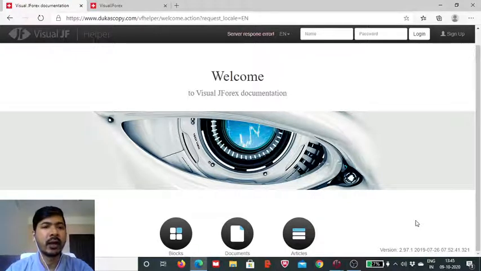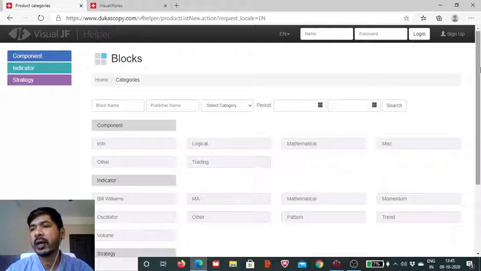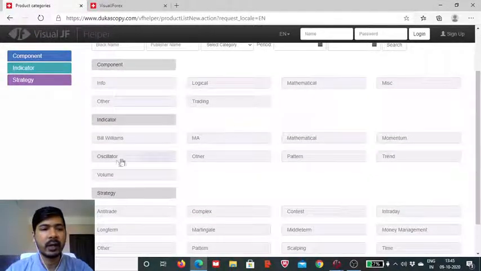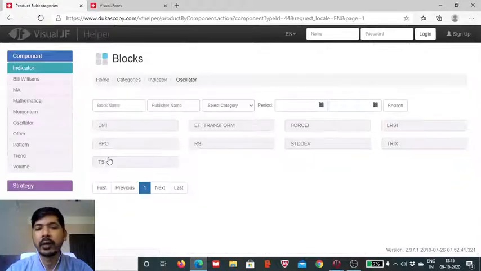This is an oscillator indicator and it is sometimes also called the triple exponential moving average. But actually it is the one period percentage change of the triple exponential moving average, and we will see how it is utilized on the Visual JForex platform to design and develop the automated algorithm to trade on the JForex platform. Let's get started. It is listed under the oscillator series.